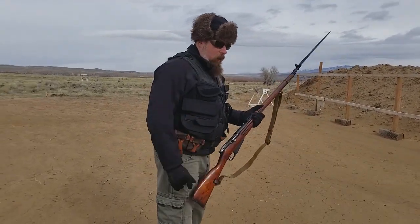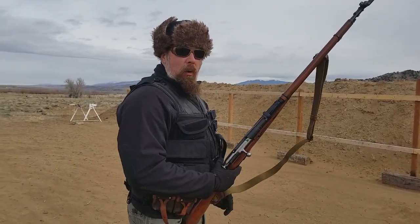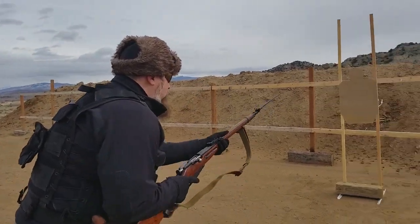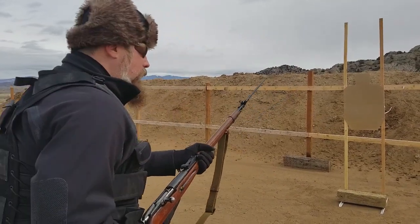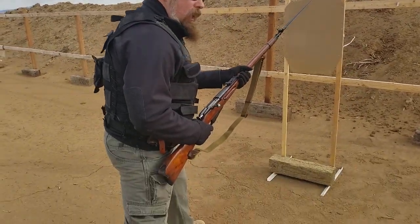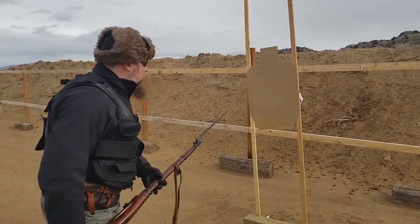Let's say there's an entire fire team — three, four, ten, or twelve of you — and you have a neighborhood full of looters, rioters, or bad people who want to do bad things to you and your family. At the waist, the bayonet should be at eye level. We move forward, and when it is time to thrust: if you're holding it right-hand strong, left hand forward — back and thrust. It's a walk.